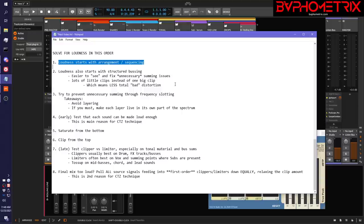And now imagine that you arrange them in your song so that only one of those sounds ever plays at any given moment throughout the song. You go from sound A to sound B to sound C, back to sound A, then to B, then to D, and you never ever stack or layer those sounds together. What loudness will your song be at the end? Exactly -7 LUFS, because every sound is -7 LUFS, and you're never summing them together. You're never layering them together and making those signals add on top of each other. Okay? So the whole trick that most accomplished producers in loud genres employ, if you really pay attention to their projects, is that they almost never layer sounds in the drops, in the loud sections.